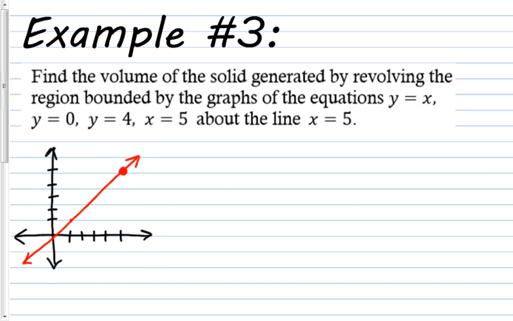All right, y equals 4. Let's see where that is. 1, 2, 3, 4. Here's y equals 4. Right? x equals 5. Let's see. 1, 2, 3, 4, 5. Here's, oh, that is not a straight line. There's my x equals 5. And then y equals 0. Let's do that in purple. Y equals 0 is this right here, right?